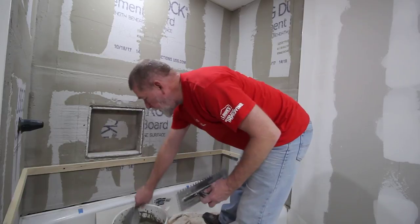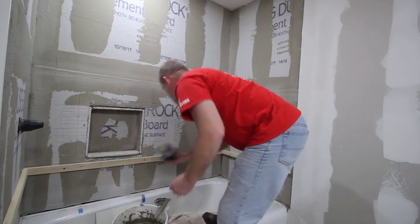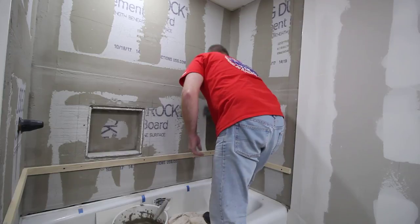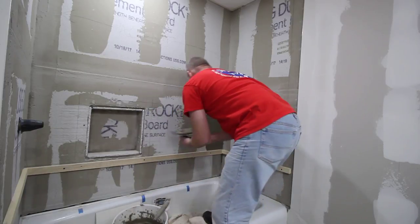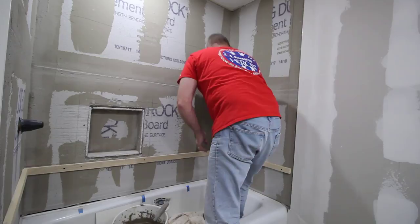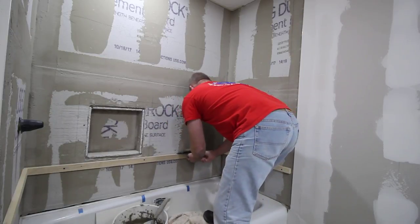Doing careful layout and planning will give you a real nice tile job. Now I measured ahead to know how wide the tub is, which is 5 feet. And I know that if I start on the right side with a full width tile, the left side will work out just fine. If you're working with different measurements than this, measure it out, plan ahead, so you see how your tiles will fall from one corner to the other.